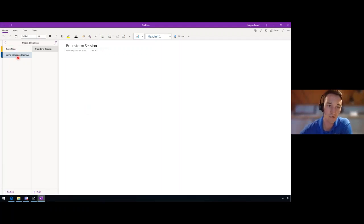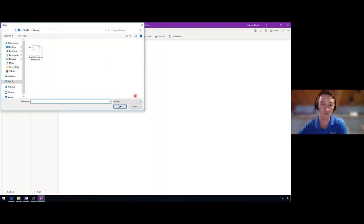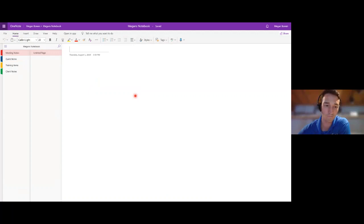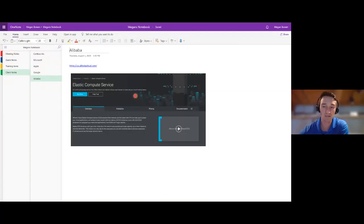You can see here we have multiple sections. This is Megan's notebook, and she's adding different pages to this notebook as well. It works with adding files too, so you can add full files. If you have a PDF, it can create a printout right inside of OneNote, and they even have a web clipper. So that's one of my favorite things to use. Well, they're going to add the picture here real quick, and I'll dive into that. So you can see the whiteboarding session that we had as a picture has been added directly to here. Adding more pictures and links, and you can even create a to-do list using tags and stuff inside of Microsoft OneNote. Just a way to kind of keep information organized.